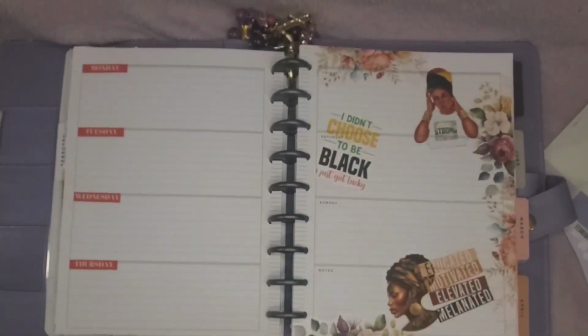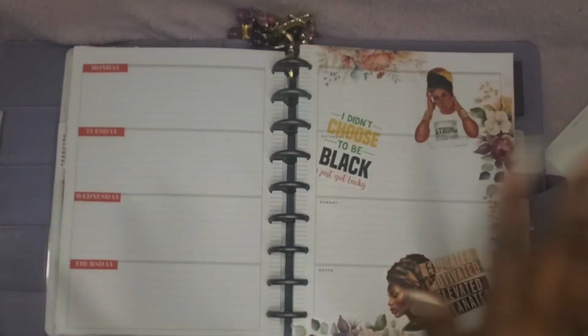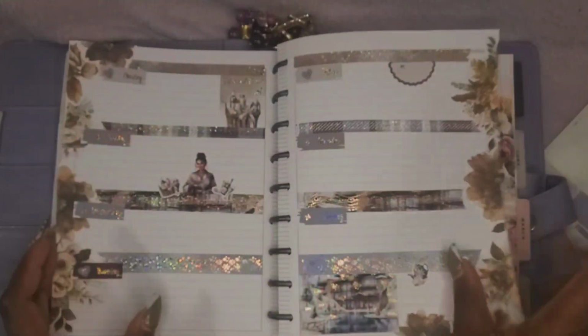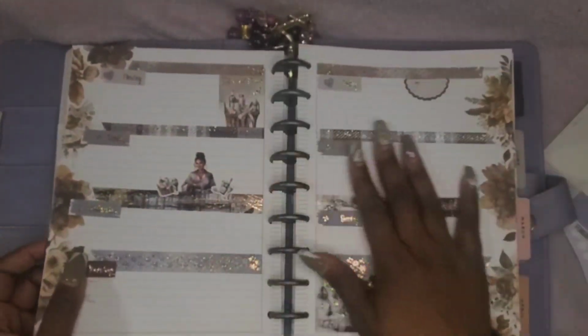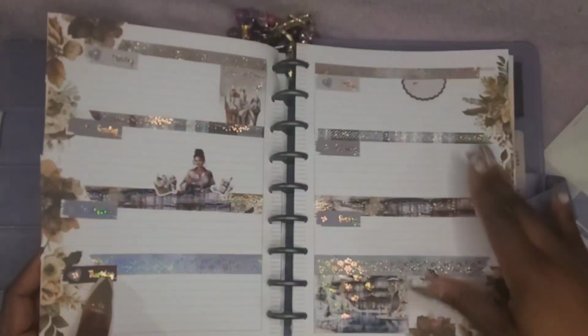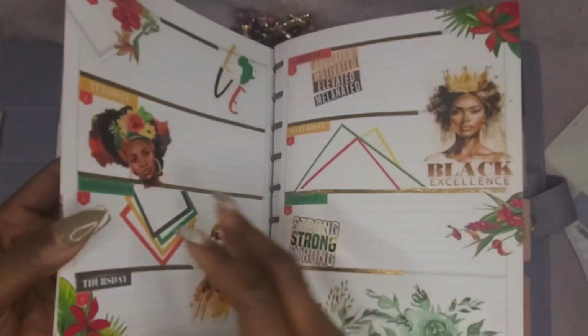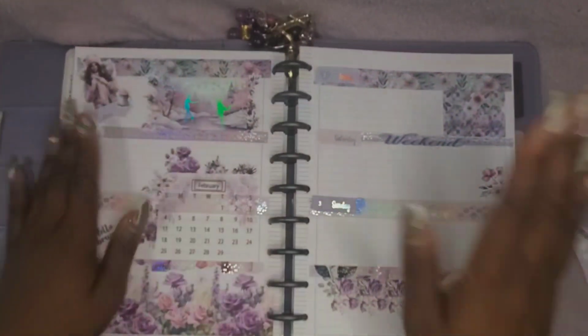And usually what I do is I continue to fill as I go on, as I'm using it that week. I like to, you know, have some space to write. But then if there are any open spaces, I will go ahead and fill those in. So these other weeks, these other days may end up looking more like this one here.